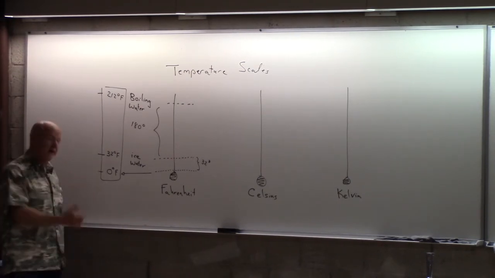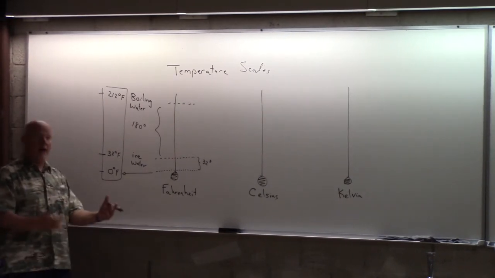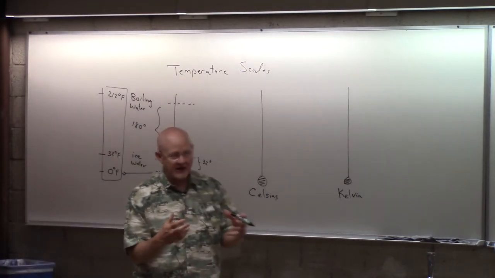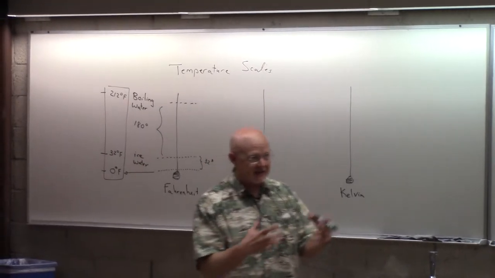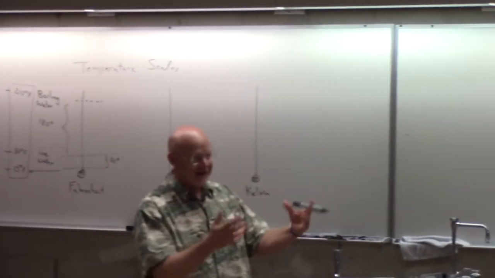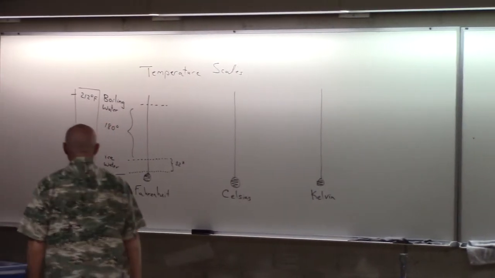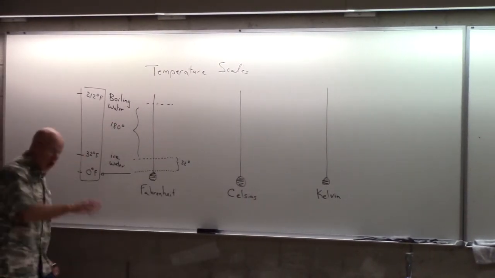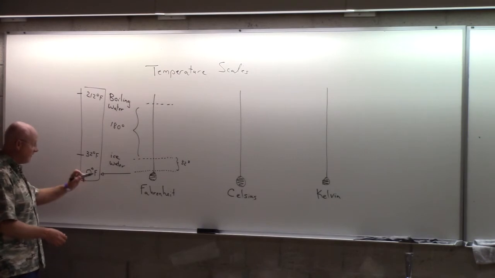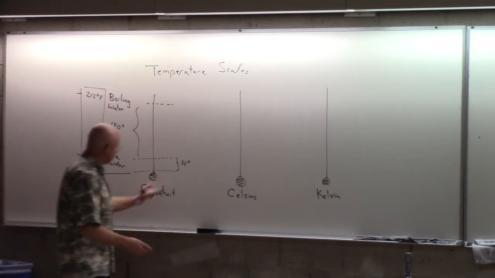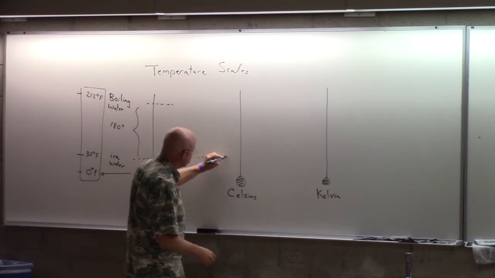0 is really not important, so don't worry about it. But if you want to know, 0 is what you would get if you mixed a lot of salt and ice and water together and stirred it up and got it as cold as you possibly could. And so that's kind of the meaning behind them. And then notice we'll label them with degrees Fahrenheit. Okay, well, if that made sense to you, let me continue on.